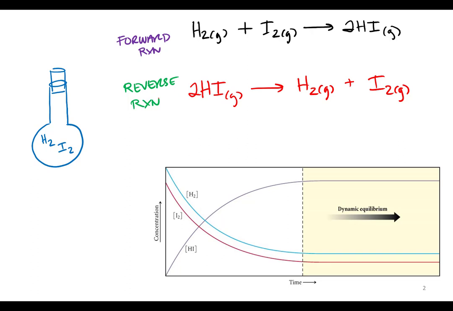As the hydrogen and iodine start to be produced in the reverse reaction, and HI is being produced from the forward reaction, eventually, the rates will start to basically flatten out until they equal each other. The rate of the forward reaction is going to go down. The rate of the reverse reaction is going to go up until they meet. And that is what dynamic equilibrium is. When the rate of the forward reaction equals the rate of the reverse.